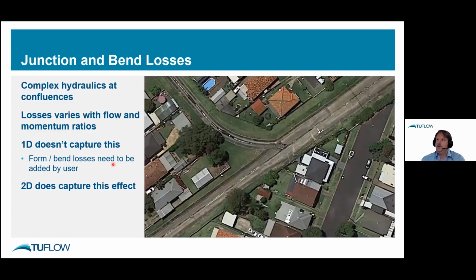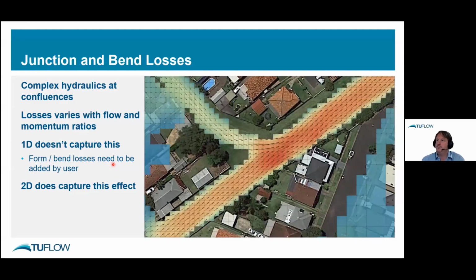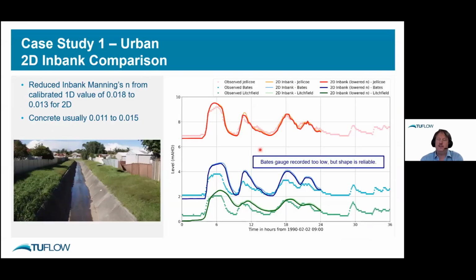So if we have a look at, so that's an overhead view of one of these confluences. And if we add in some 2D results, what we're now starting to see is over here, we've got an increased area of high velocity as the effective flow width across there decreases. And that generates additional turbulence, and the 2D captures some of those loss effects where the 1D doesn't. It's most likely that the calibrated 1D/2D model was calibrated, so the values used in that calibration might be slightly high to account for some of the effects that are not captured in the 1D, such as the turbulence and the junctions.